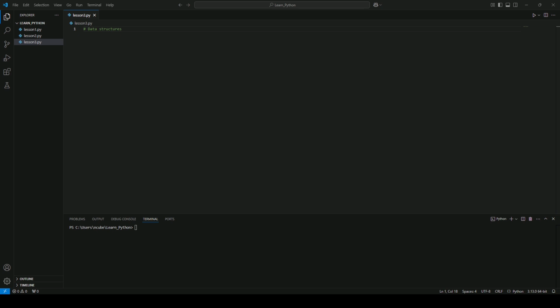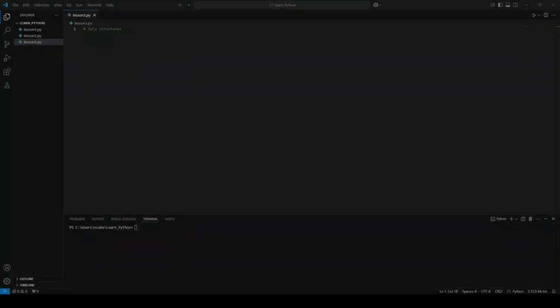It allows you to store data and allows you to quickly access specific data that you're looking for. So in Python, the most common ones I'd say are the lists, the sets, the dictionaries, and the tuples, or tuples, or whatever. So those are the ones we're gonna cover today.